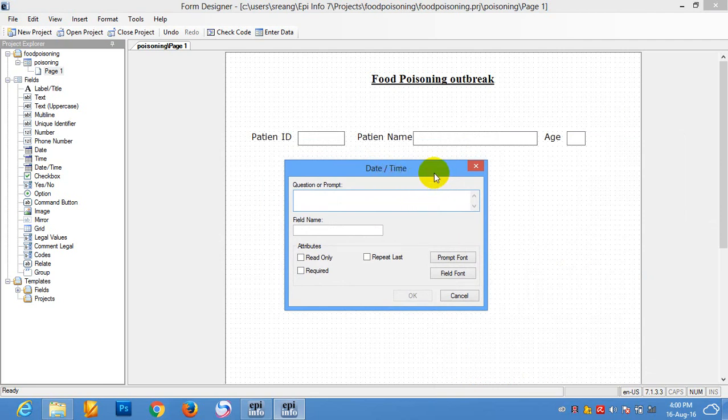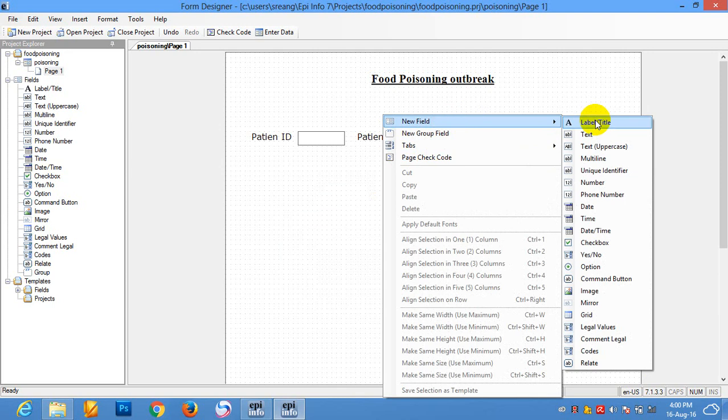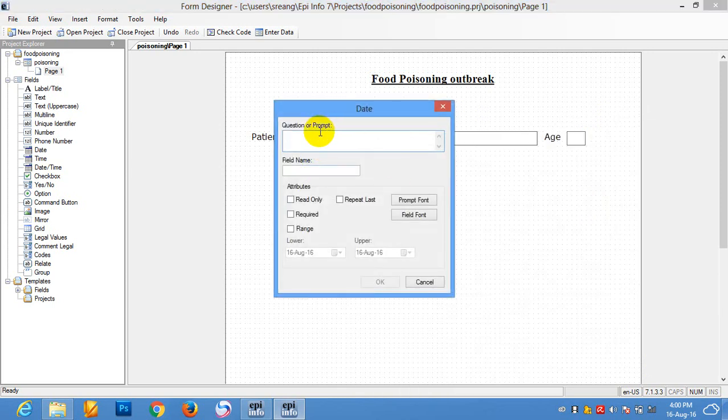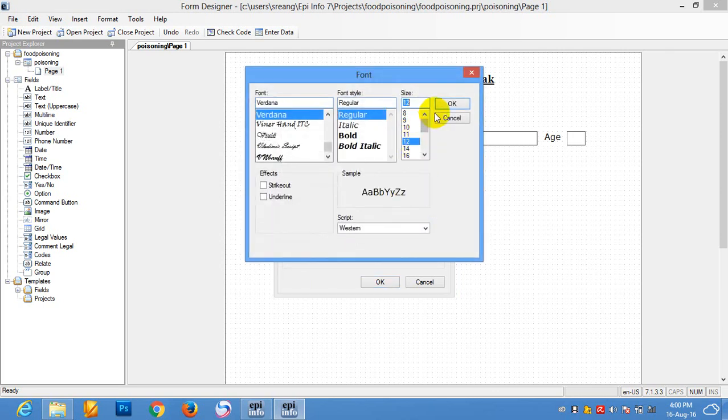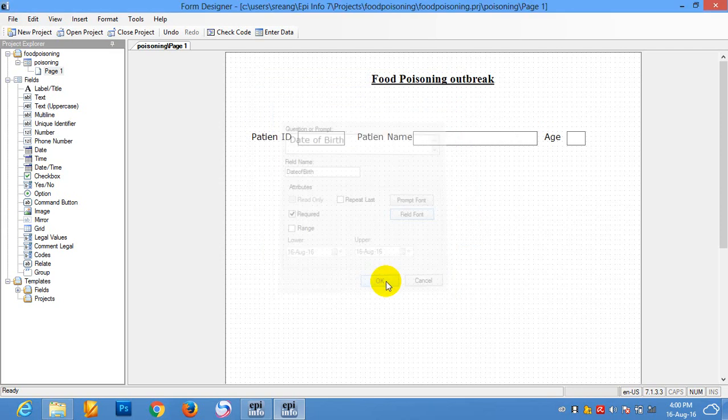What is the difference? Why don't they show us the format? Okay, date of birth. It should be required. 12. Prompt also 12. Okay, this is the date and time.